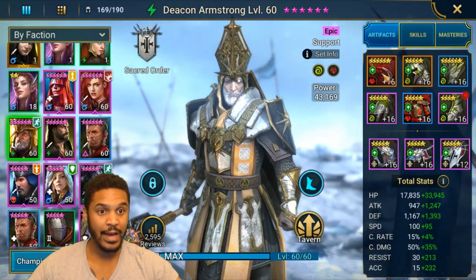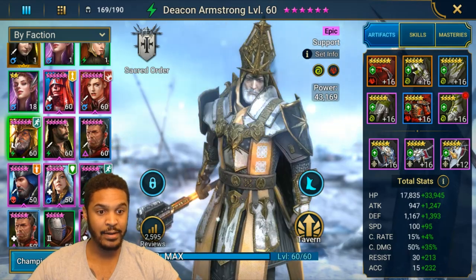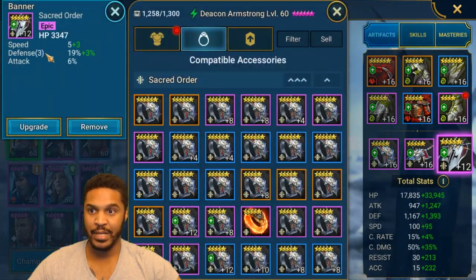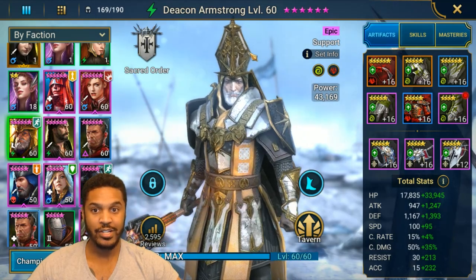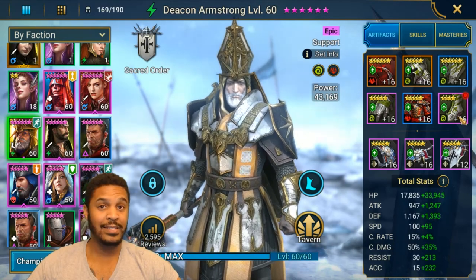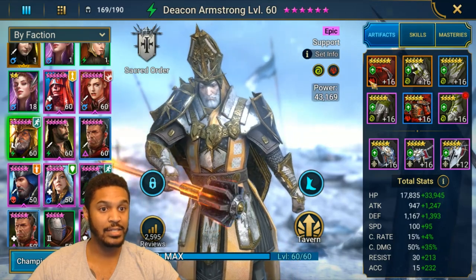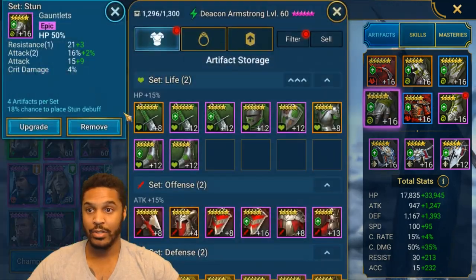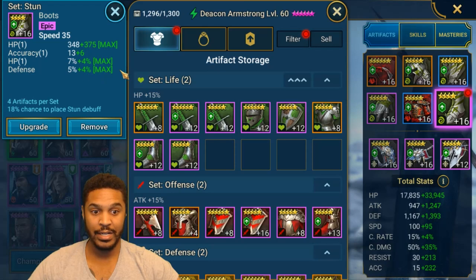So I did end up upgrading his gear set fully, pretty much, besides the banner. And I think I put HP. So I put the HP banner on him because he was dying against the boss. And it has defense rolls, triple roll defense, which is nice. Just a 4-star speed stun set. I actually only have 2 speed stun set boots on my entire account. I don't know why, I just don't get lucky with really good stun pieces. So for the glove, I put HP percentage, resistance on the chest plate, speed on the boots.